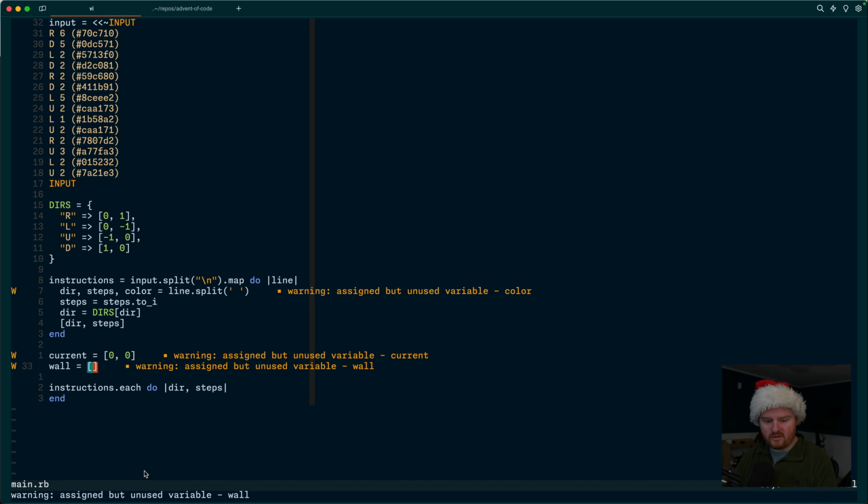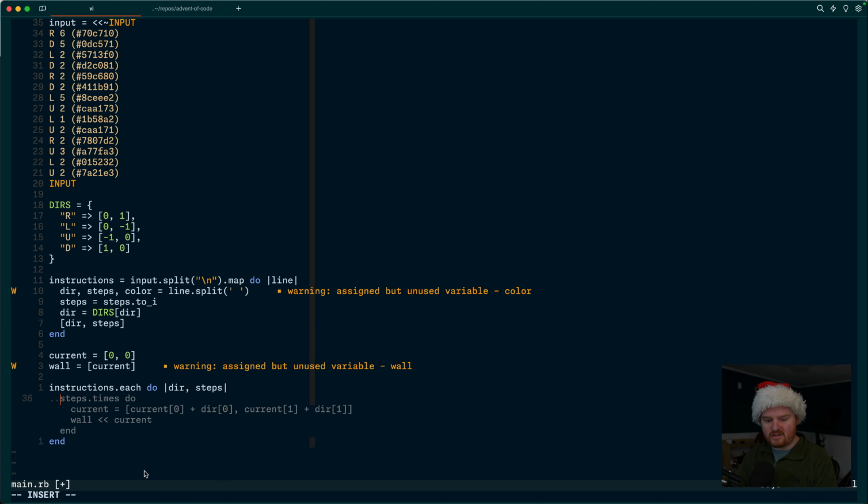For each of the instructions, we're going to update current. For the steps number of times, steps.times do, every time we take a step, we want to update current. We're going to increase the first element by the direction and the second element by the direction, and then we're going to add that into our wall.